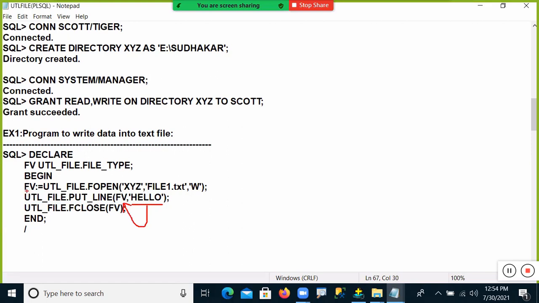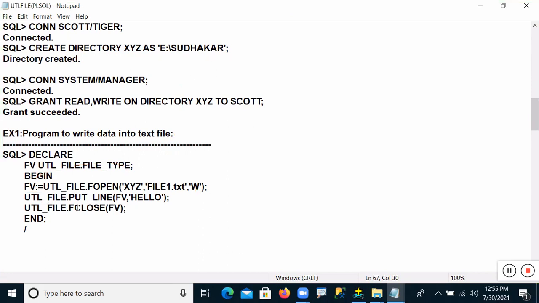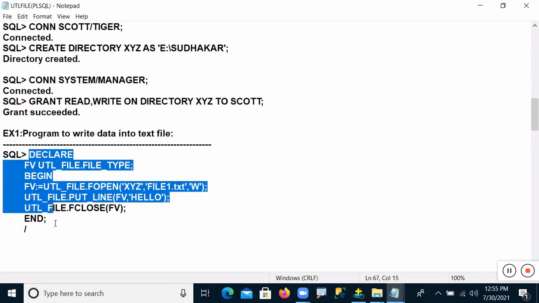FV points to XYZ, which is E:/Sudhakar, and in this location we are creating file1.txt. In this file we are writing hello. After that, we close the file and end. So this is the writing program.